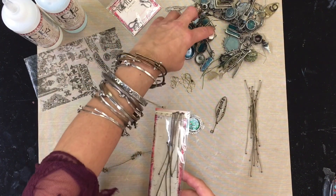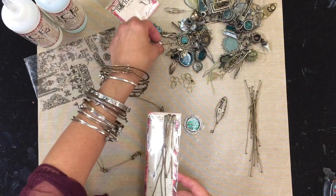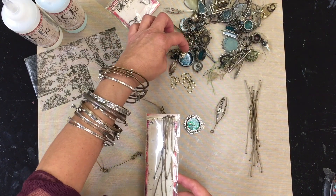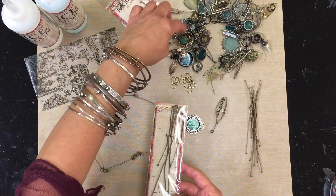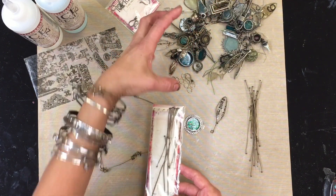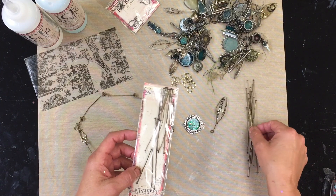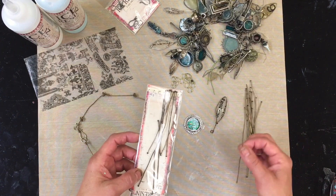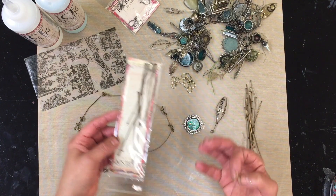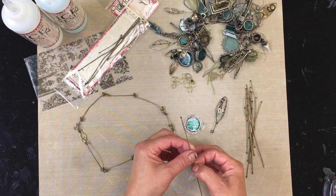These are such a staple of my work. Any of my work that I do — with this big piece here, you can see I used the resin paper on it and I use these jewelry wires to attach to my pieces to give length. Anytime I need a wire, I'm usually hand hammering these wires, firing them, and drawing a bead. I love that we're able to get these wires into the line — this is a staple in my line.